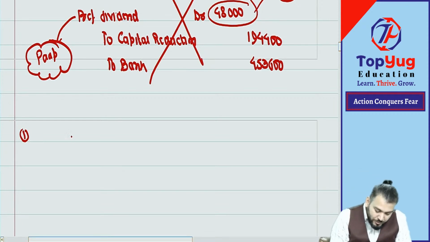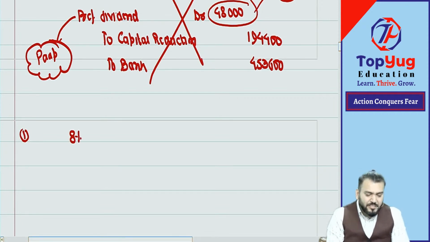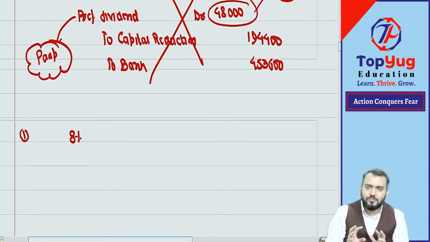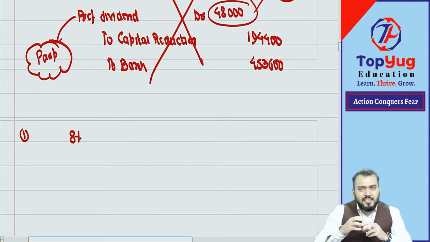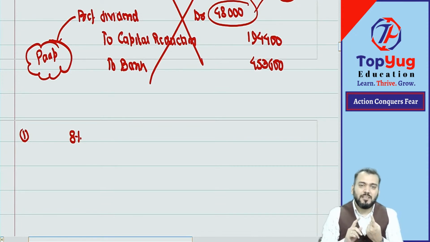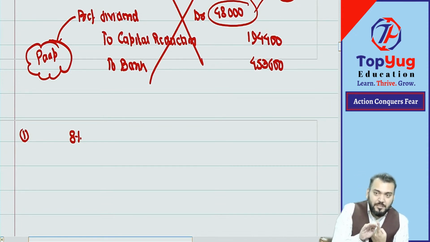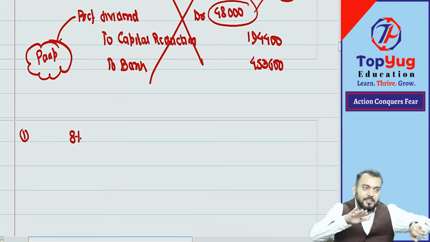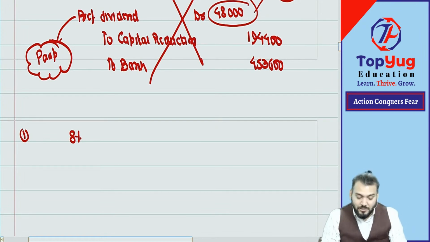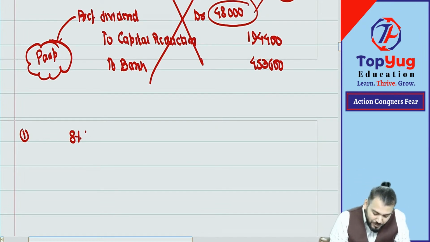So once again, because we understood that we have made some mistake, we'll pass the journal entry once again. In this chapter, one suggestion I am giving: you should do the transactions individually. Don't try to compound much. If you try to compound, you will make some mistake. There was one preference dividend, inclusive dividend, preference shares. So preference share capital is separate, dividend is separate. Think separately. Then you will never make a mistake that way.